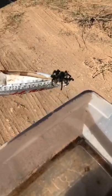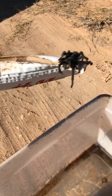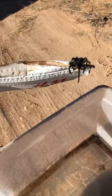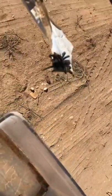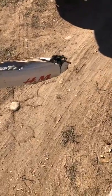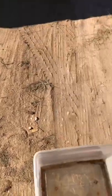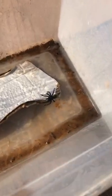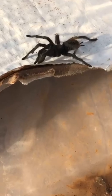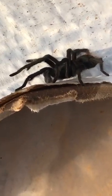There we go, I got him now. There you go. There's our little latest addition to the family. Little tarantula guy. I don't know if that's a good zoom on him or not because I can't see, my sunglasses are on. What do you think, bud? You like being in our family, or you want to go home? I will put him back in his container here. There he is. This guy was just greeting me this morning. He's pretty hairy. He's pretty cool.